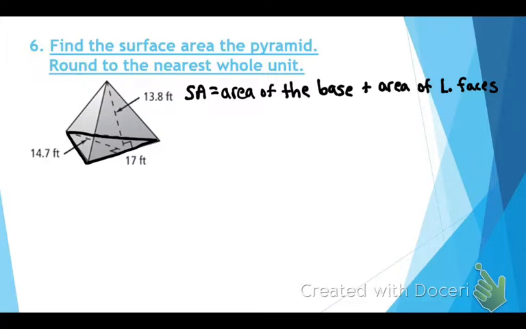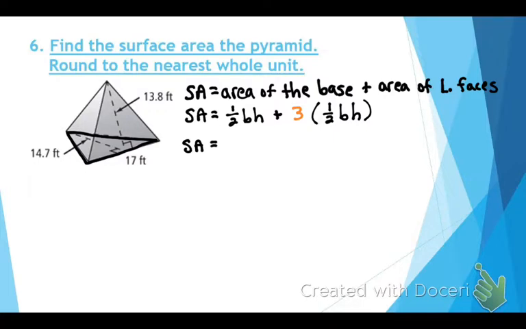So our formula is the same as before. The surface area equals the area of the base plus the area of the lateral faces. We know, as we just said, our base is a triangle. So we've got half times base times height. Now, a triangle has 3 sides. So as you know, this is 1 side, 2 sides, and then 3 sides. So for here, when we are adding this, we are going to be adding 3. And then if you're looking at what shape it is that's going up, those are also triangles. So half times base times height because they're triangles. If you haven't already tried it on your own, pause the video, try to do the rest on your own.